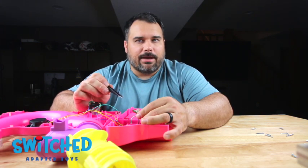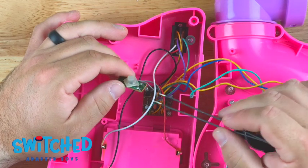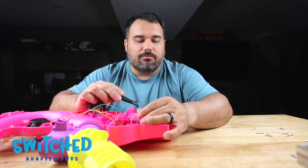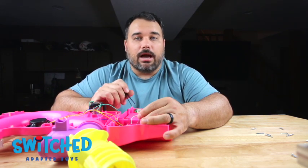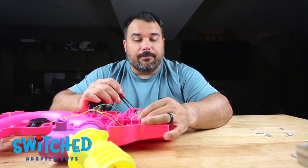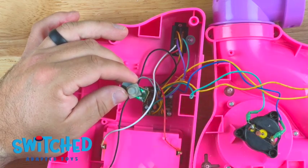But if you aren't really worried about that, what you could do is just snip these wires off here. I would snip them real close to the circuit board, and then you could solder directly to those wires. That would bypass this entirely. The physical button on the toy would no longer work. It would only operate when you press the external button, the adapted button. So they're both valid ways of doing things. I like doing it this way. That way we don't lose any functionality of the toy.